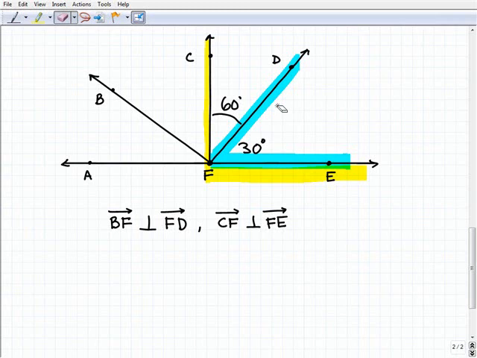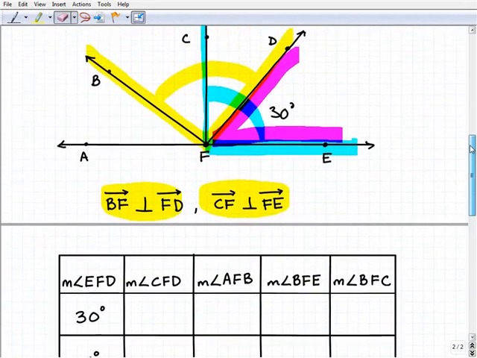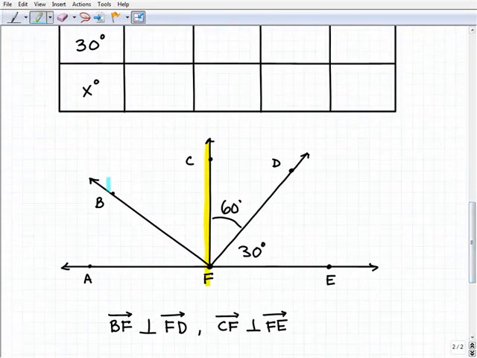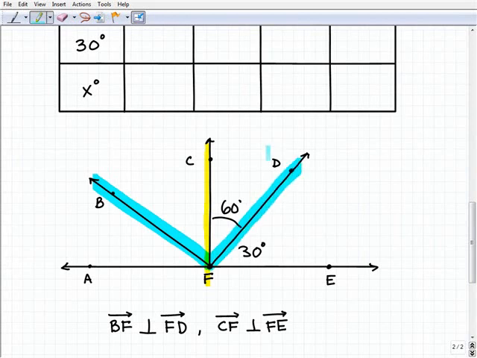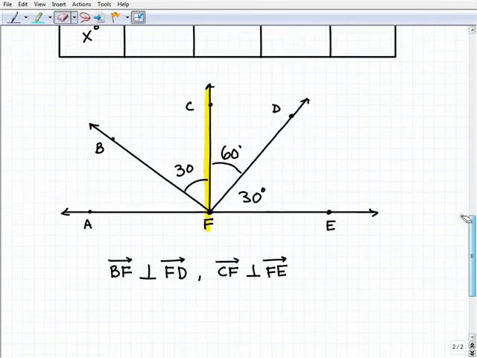We'll use the same technique here. Let's recall that we have another pair of perpendicular angles, that BF and FD rays. These two rays right here are perpendicular, so this total angle sum is 90 degrees. This angle right here has got to be 30 degrees, because 30 plus 60 forms a total angle and it's got to be 90 degrees. Once again, they're complementary.